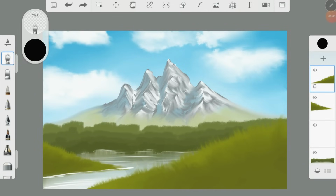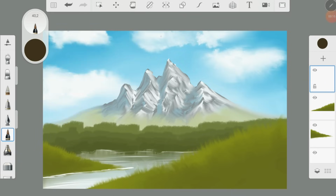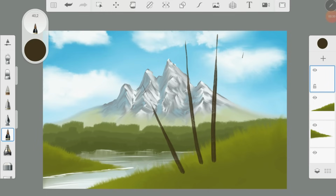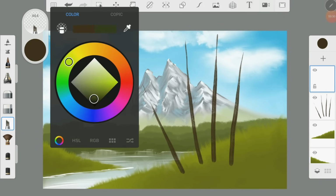Now we come to the trees. We create a new layer and paint the trunks with the tattoo inker. Next we paint on the branches with the synthetic coarse angular brush 2.